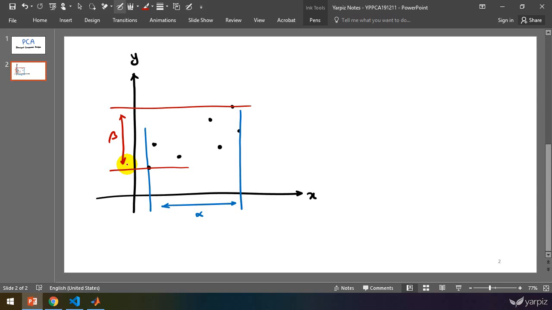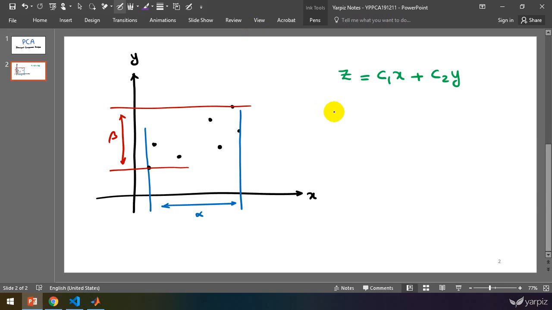But if we are not limited to selecting just a single feature variable, and instead we're allowed to form a new variable named z, which is a linear combination of x and y, c1 times x plus c2 times y. This is a linear combination of x and y. And z is a new variable, and if we're free to choose any value for c1 and c2, but with some restrictions in their sizes, for which values of c1 and c2 will we have the highest possible variance for variable z? And you know that selecting x or y is a special case of this general combination.